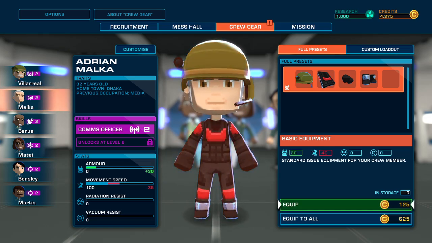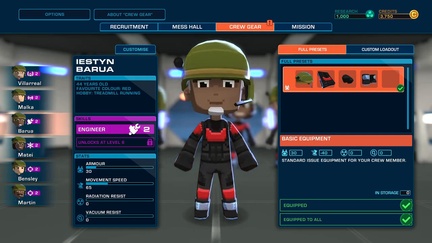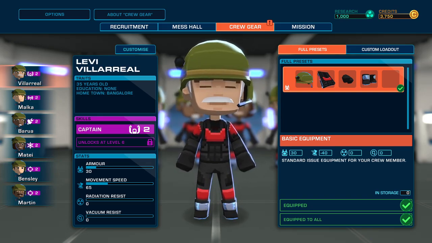What about you? Okay, let's just equip everybody with all this. Equip to all. That's a good feature. All right, so now everybody has little army helmets. Great. Perfect.